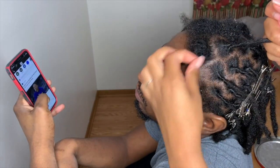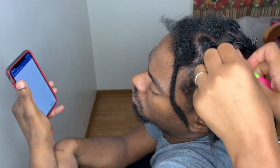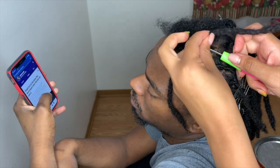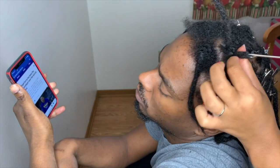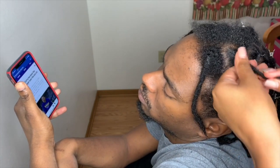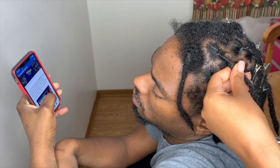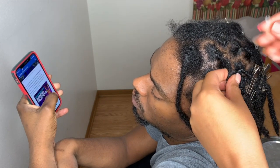And then I go in with a crochet needle, meaning you see how I'm going in here? I'll hook the dread and then close the latch and pull the dread through. Now his dreads were combined, so they're a little bit thicker. So I just have to kind of be careful on how I pull it. And I don't want to pull it too quickly because I don't want to damage or create tension.